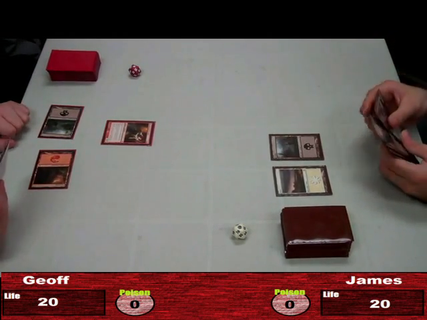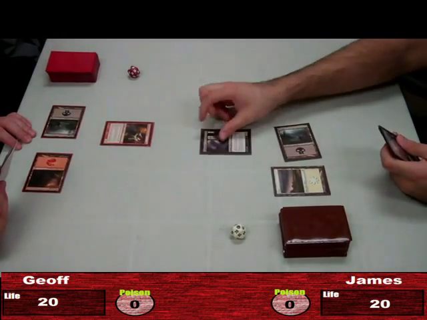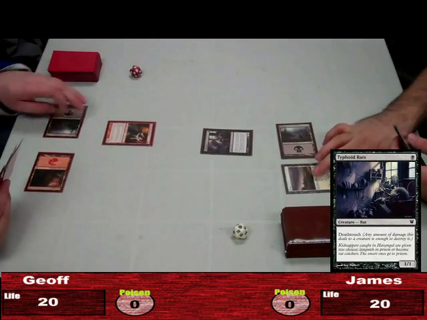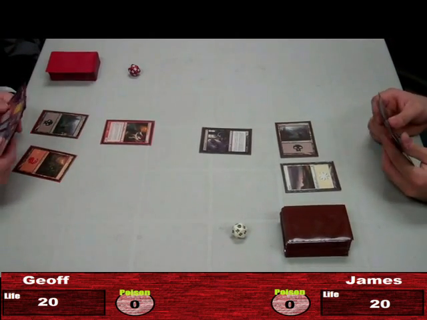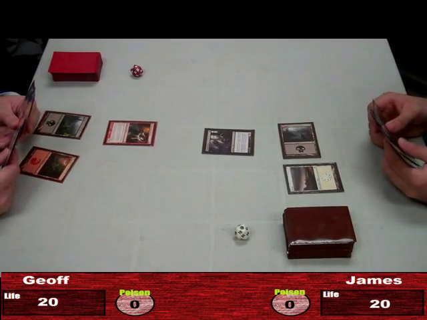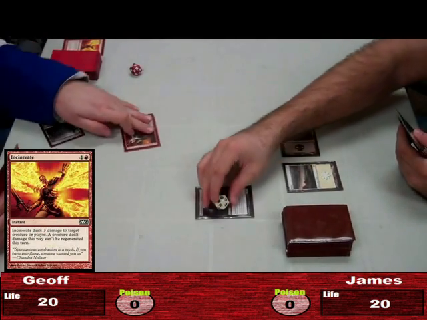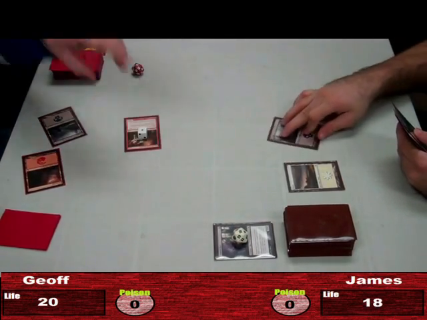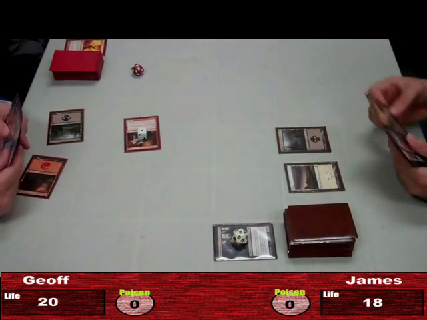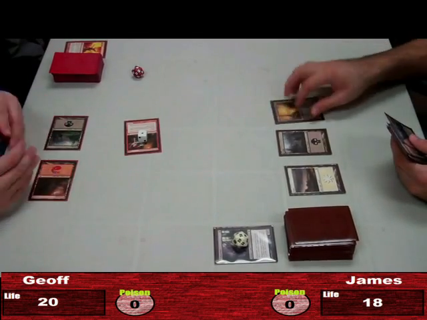I put down a swamp, and then I tap the swamp and play a Typhoid Rat who has Death Touch to try and slow Geoff down a little. Do not want that Blood Crazed getting really big, and she's forced to attack every turn. Unfortunately, he taps 2 and has an Incinerate to get rid of my Typhoid Rats. And then Neonate hits me for 2 and goes up a counter, brings me down to 18 life.